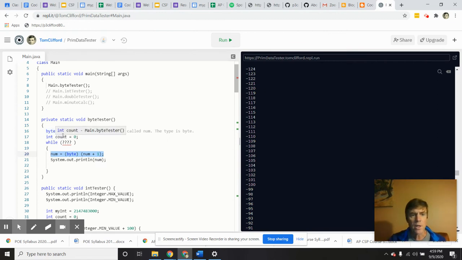So I'm going to utilize count as my way of doing that. In other words, every time num equals 0, I'm going to increment count by 1. All right. So I'm going to keep looking through those numbers. I'm going to add 1 to it, and then, hey, by the way, check, is it equal to 0? And if it is, I want you to increment count. So I want you to keep doing that while count is less than some value, say 4.